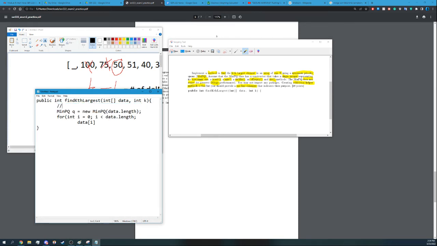So here, create a new minimum PQ that can hold data.length number of items. That is what that statement is doing. Oh wait, no, you don't want to delete. You want to put all the data into that priority queue. Yeah, for every element in data. So I plus plus, that's what this for loop is doing.